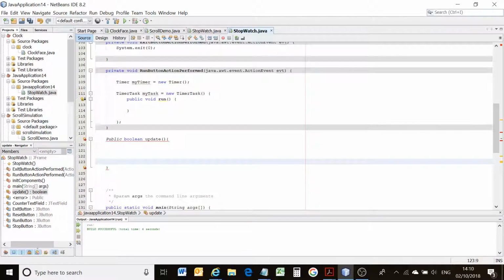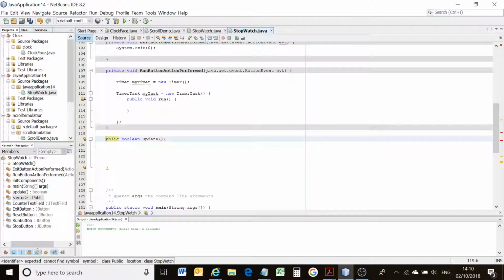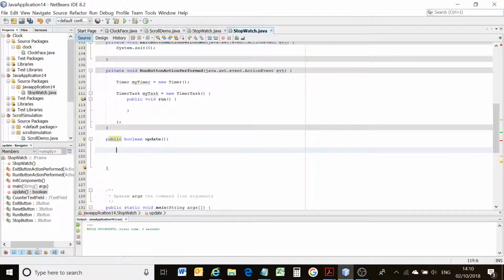Squiggly bracket, there we go. Oops, again, it's not recognized. Public, there we go, small p. It's created a new subroutine. It's going to return a value. For the moment, I'll just make it return false.